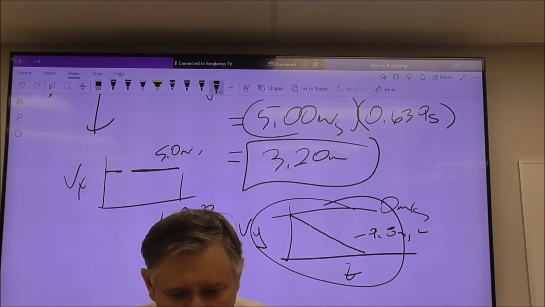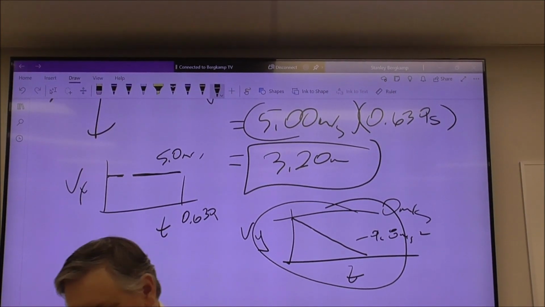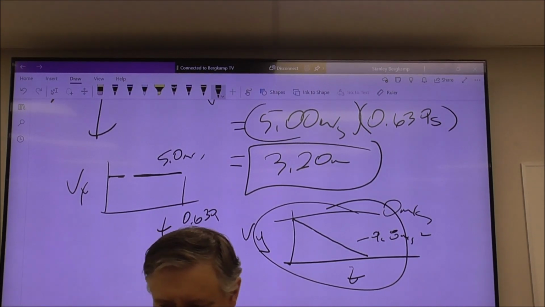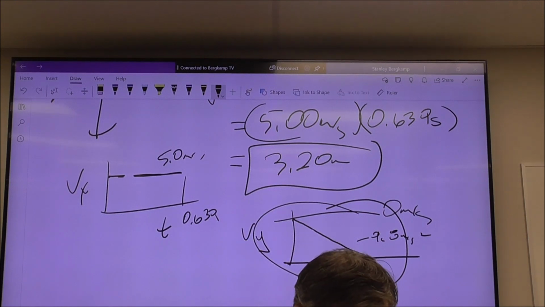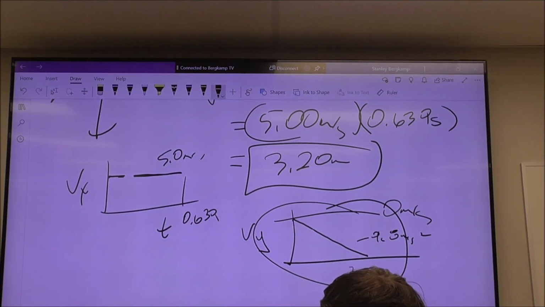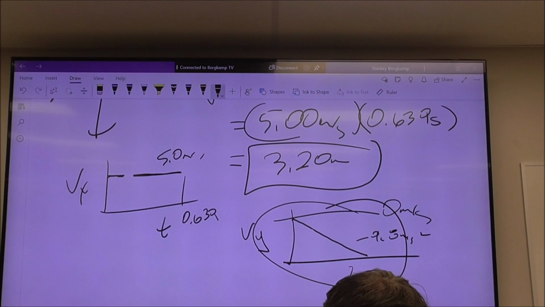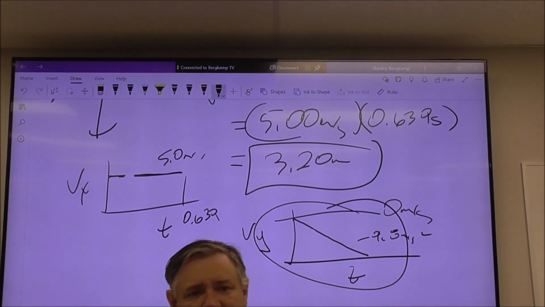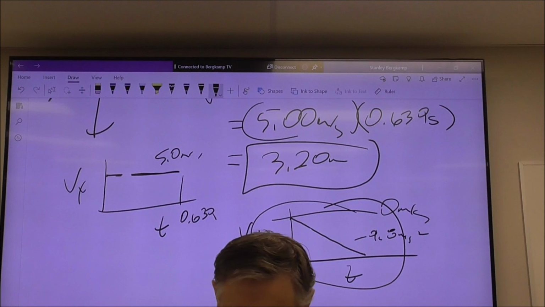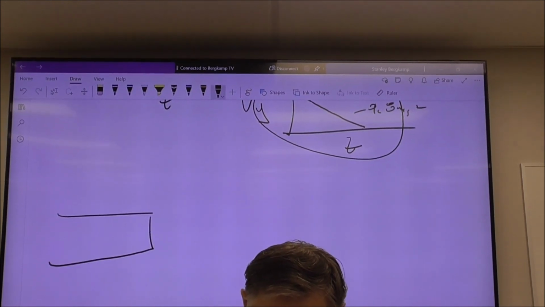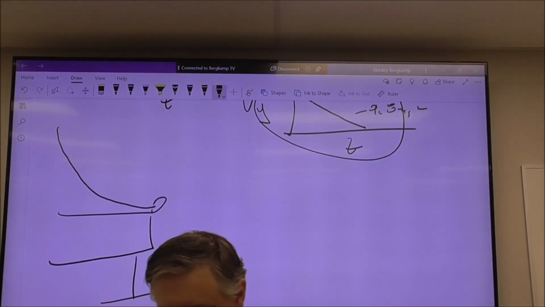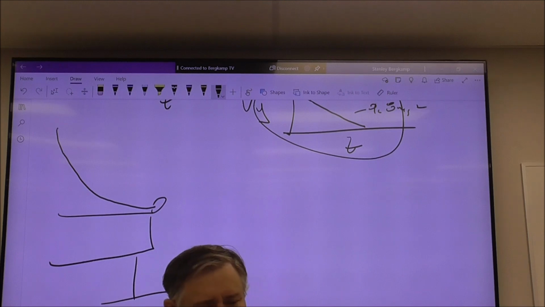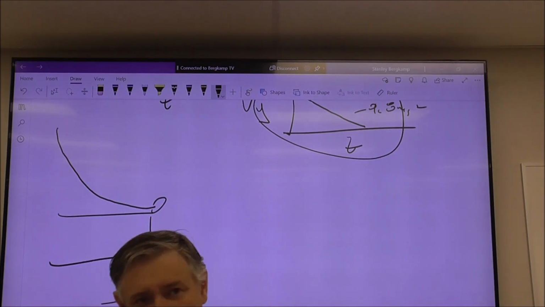This lab. So you're going to take yonder ramp like this, and you're going to take a C-clamp, because it looks like a C, and you're going to clamp that to the edge of the table like so. Come on. Here we go. So you got a ramp. Here's your table. Here's going to be the ramp. Boom. And then you're going to take a small marble like this, and you're going to hold it up on the ramp like this, and you're going to let go of it.